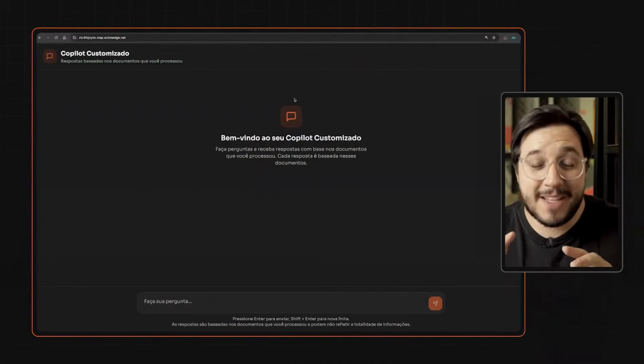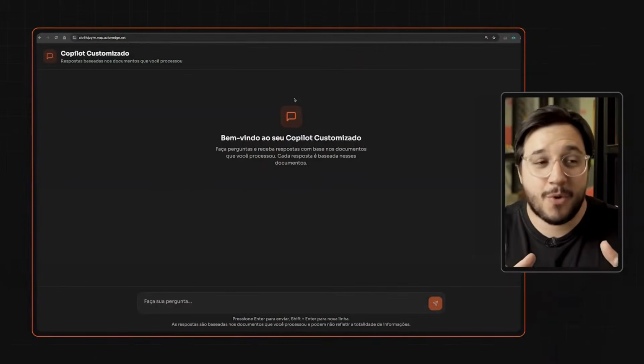Look, I'll make the full code for this available in a repository, but don't go straight to it, okay? Pay attention, stay until the end of the video, because understanding how I built it, every decision I made, and how I used Azion's products to build this RAG system is just as important as using the finished system. So stick around. Before diving straight into the code, I want to show you all of this working.